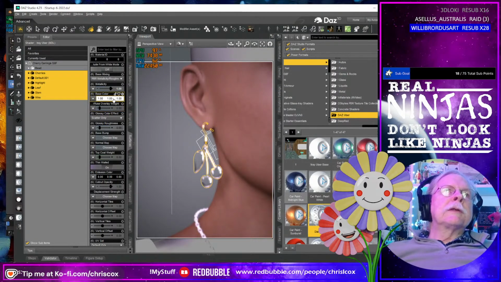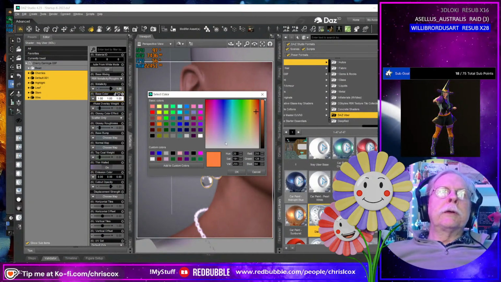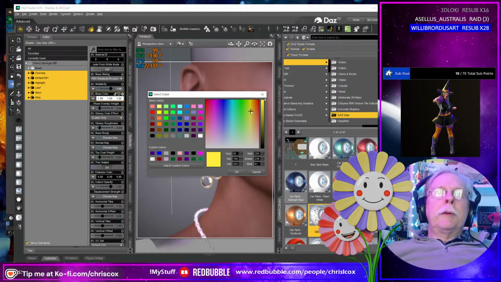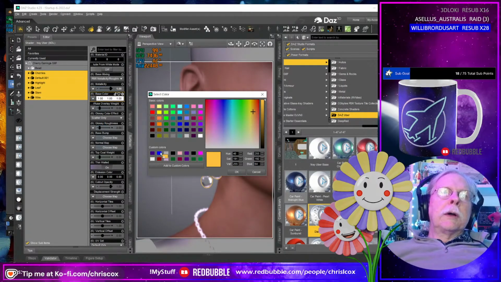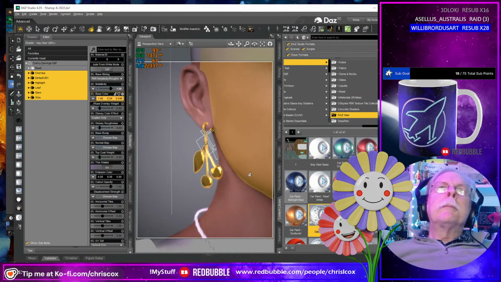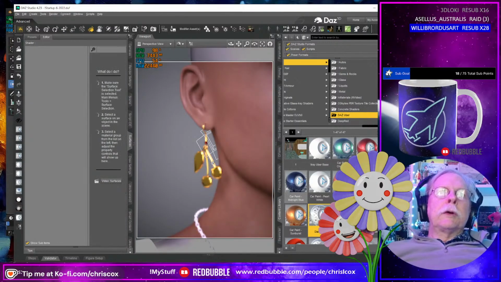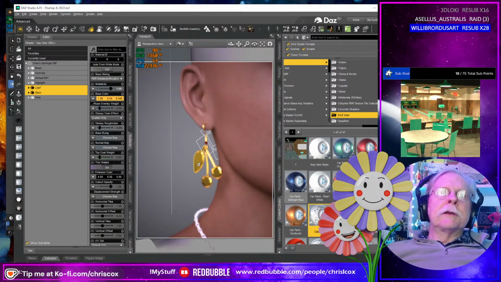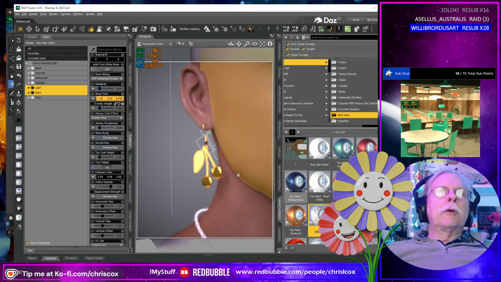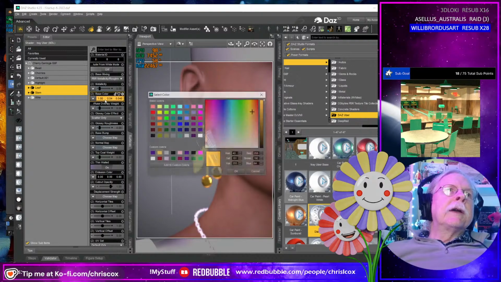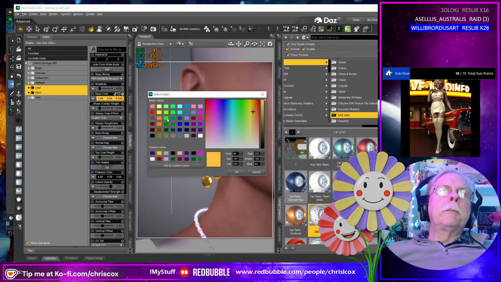I'm going to make this a gold to start with. So probably right about there. You know what? I'm going to stick you maybe right there so I can grab you later. Okay, and then we're going to change the colors of this and this to green. We're going to crank the metallicity down, but we're going to leave the glossiness all the way up and switch that base color to green. Maybe something like that.